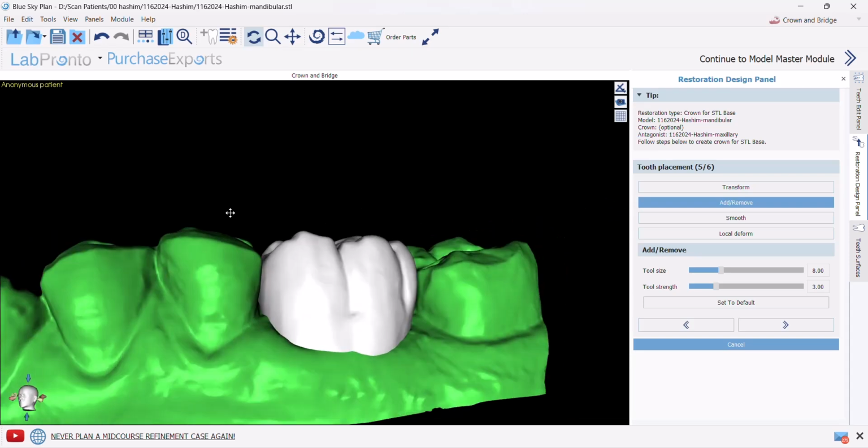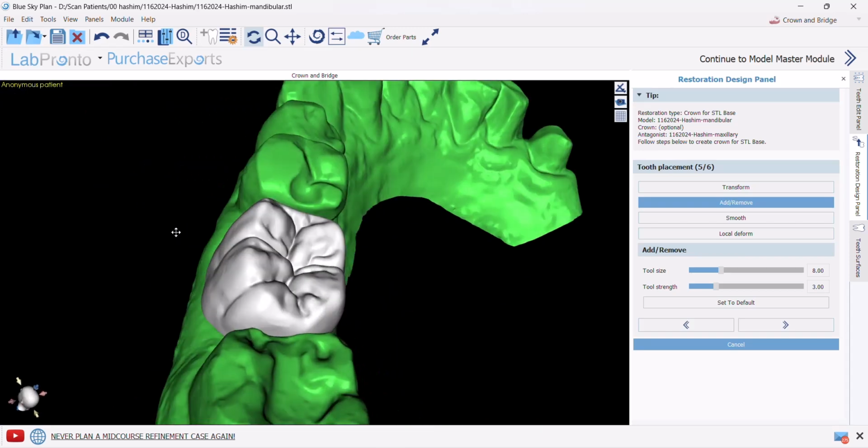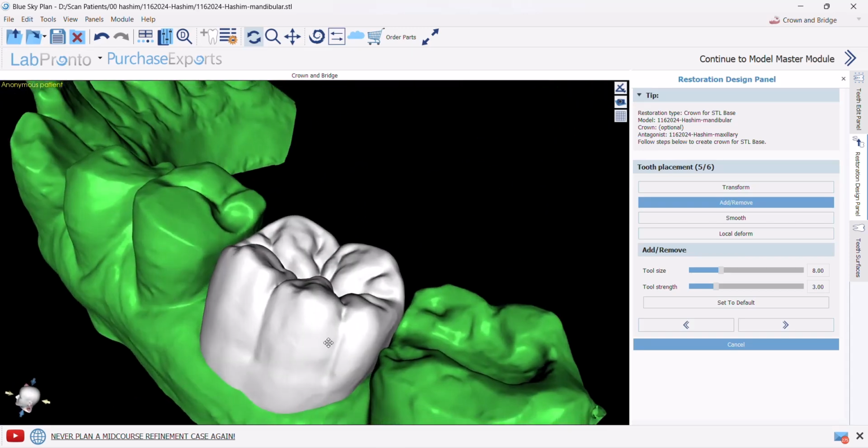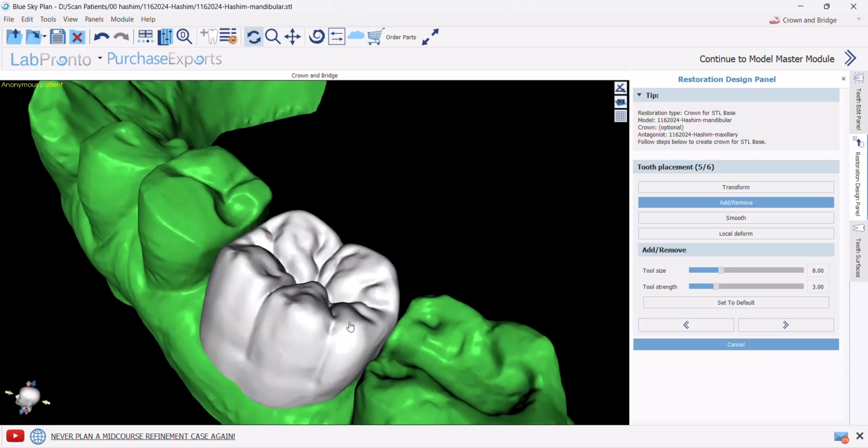The cusp height is a little bit more pronounced than the other teeth, so I could remove from the area by pressing Ctrl on the keyboard and tapping with the left mouse button on the height of the cusps.